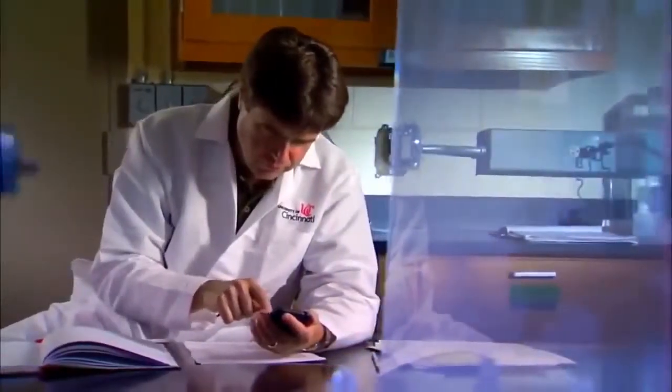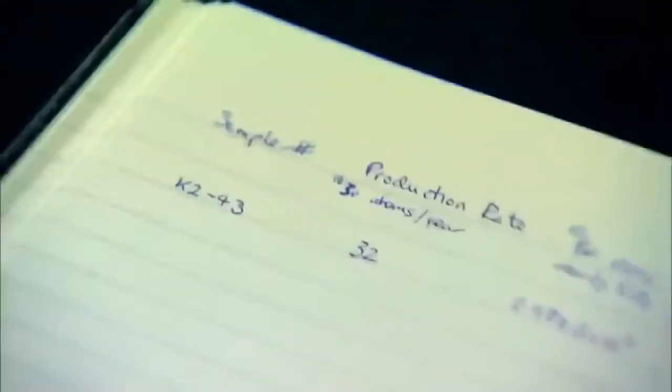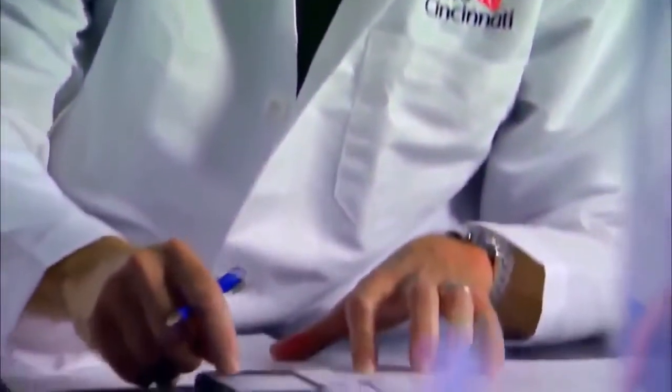The concentrations that we're trying to measure are so small they're equivalent to putting a pinch of salt in an Olympic-sized swimming pool and measuring 1 or 2 grains of that salt. After years of research, Owen has discovered the maximum speed of erosion. 1.1 inches per year. That's 6 times faster than the Rocky Mountains and faster than anywhere else on the planet.